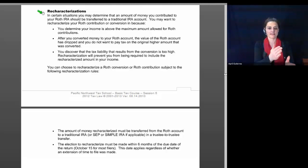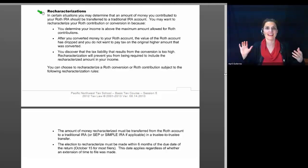And then because he elected to spread the 2010 Roth conversion to 2011 and 2012 equally, in each of those years I was telling him he had to cough up over $30,000. So he wasn't happy about it, and it was too late. He couldn't do a recharacterization. But in Lisa's case, maybe I get to the point where I'm telling her she owes $70,000 more as a result of the conversion than if she hadn't done the conversion. And Lisa says, I can't afford that. I had absolutely no understanding that that was the kind of money I would have to come up with. I just had no clue. Can I undo it? And the answer is yes.